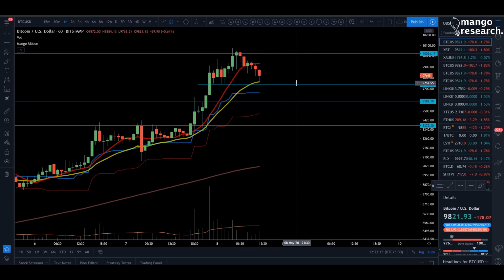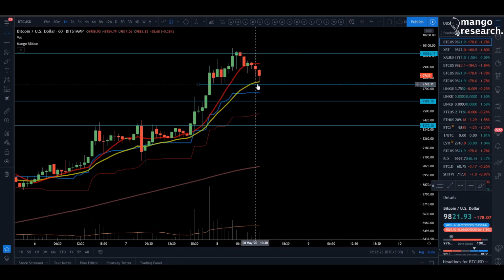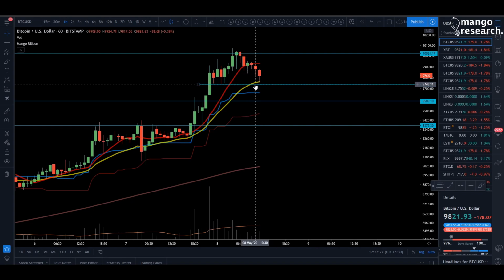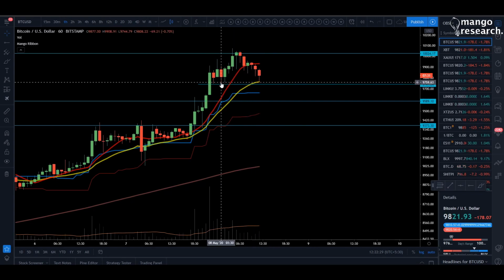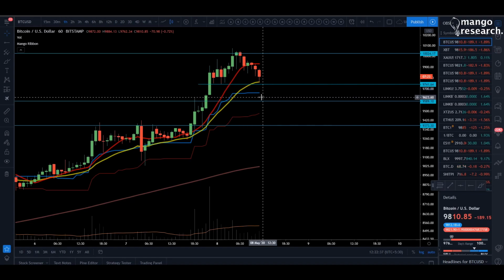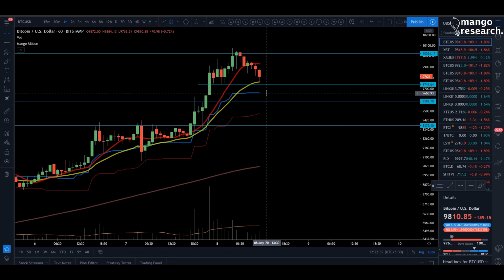So that's pretty much it, guys. At this point I'll be leaning more towards taking out the rest of my profits. I've already taken out more than 50% when we hit this 21 EMA, because this 21 EMA came above this horizontal. If it was still underneath this wick, I'd likely have taken out less than 40%, and I'd be leaning towards waiting for price to come down to the 10K.